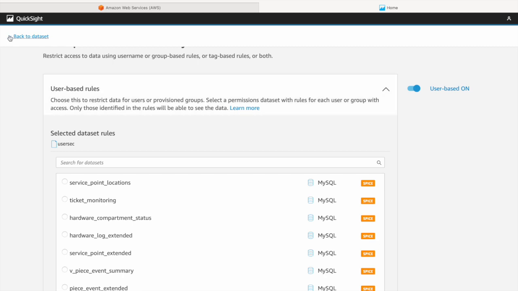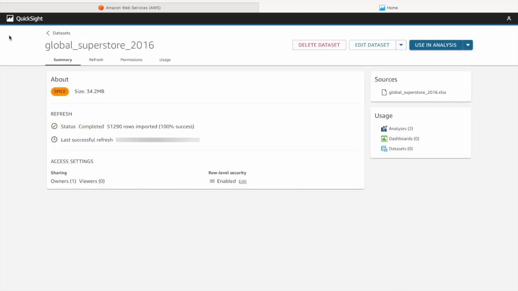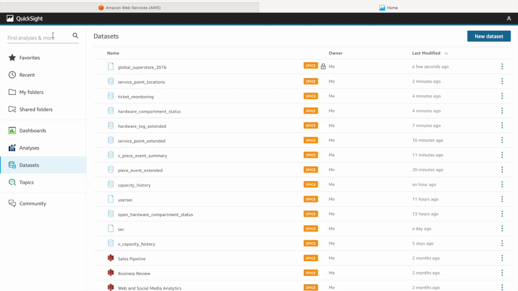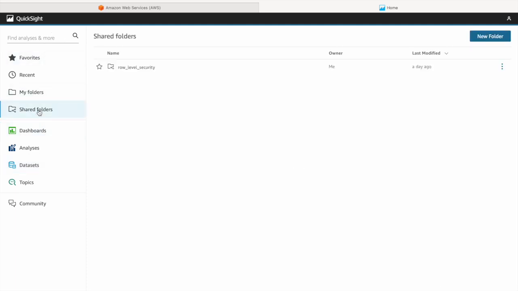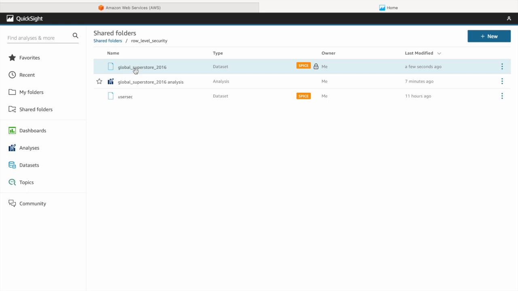Just go back and verify our dataset. You can see a lock sign on your dataset if the row level security is successfully implemented.